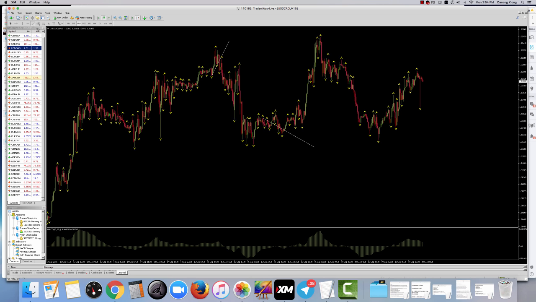And basically, what a pivot is, it's when you have two bearish candles going down, a third bearish down, and then you have two bullish candles going up. Okay, so this right here on the bottom would be considered a pivot, and likewise for a pivot high, it's just the opposite direction. This goes up there.